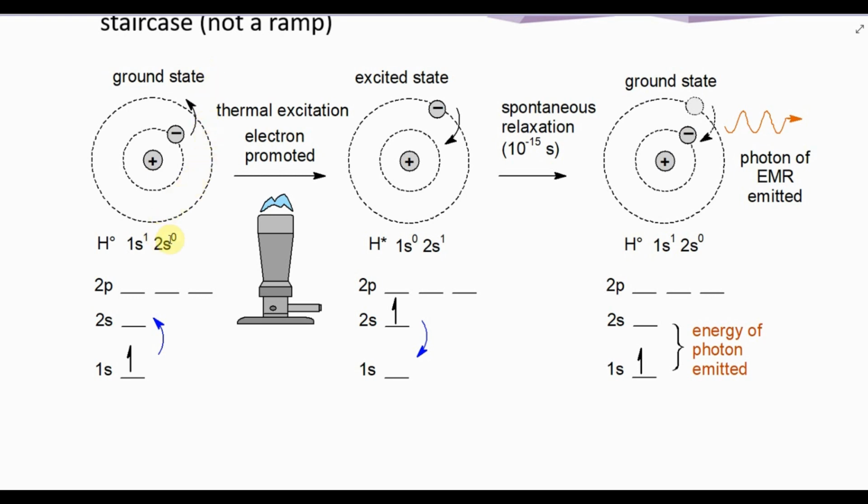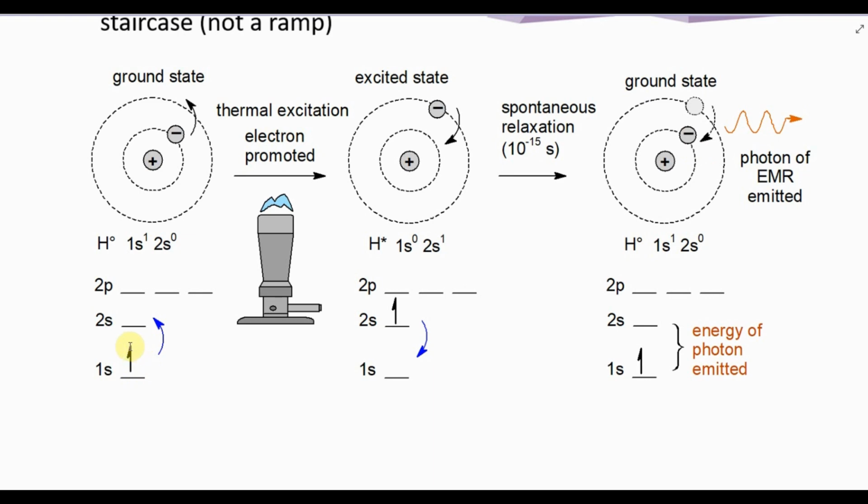Now, the atom can be heated. That would be a thermal excitation. And when that happens, an electron from the ground state will be promoted or jump into a higher energy level, perhaps into the next shell or higher shells. And that's an excited state. Now the electron remains there for a very short period of time, as you see here, and spontaneously undergoes relaxation. That electron falls back. When it does so, it gives off energy, goes back to the ground state. The energy of the photons given off are equal to the energy gap across which the electron dropped.